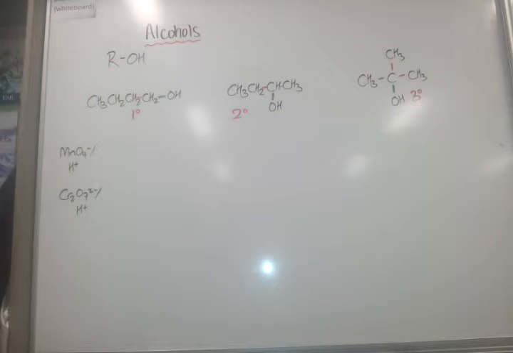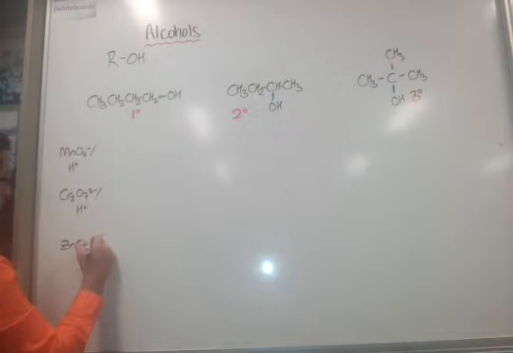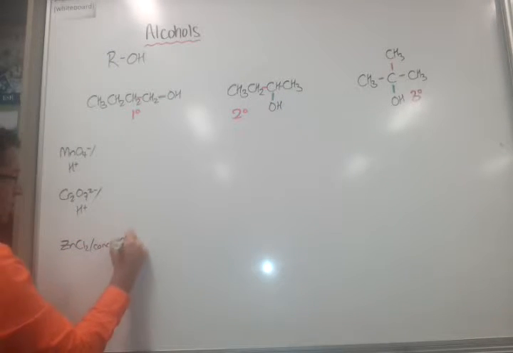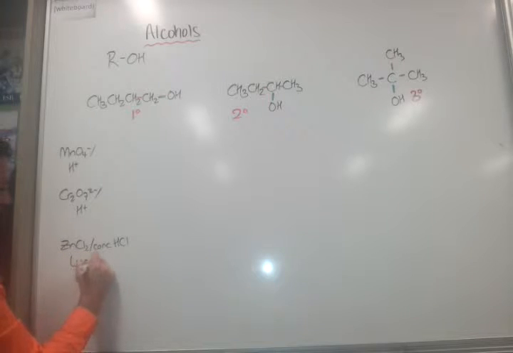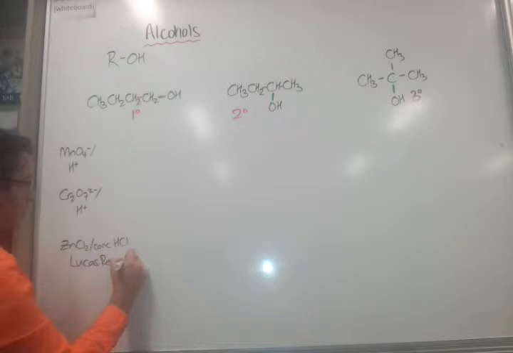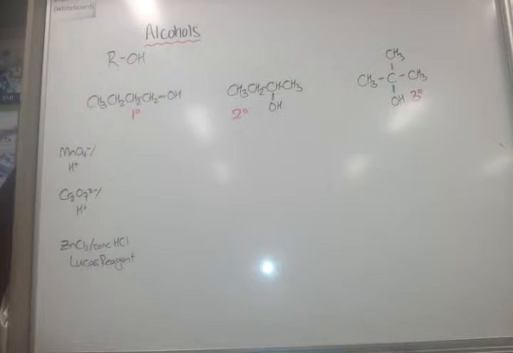And the other thing that we often use to distinguish between these is called the Lucas test, or a Lucas reagent, where we're trying to turn it into a chloroalkane. And that's anhydrous zinc chloride dissolved in concentrated hydrochloric acid. It's what we call the Lucas reagent. When we see the word reagent in there, it tends to be a giveaway that it's a test for something. So Benedict's solution or Benedict's reagent is used to look for glucose in biology, that sort of thing. So this is actually a test for types of alcohols, particularly tertiary.